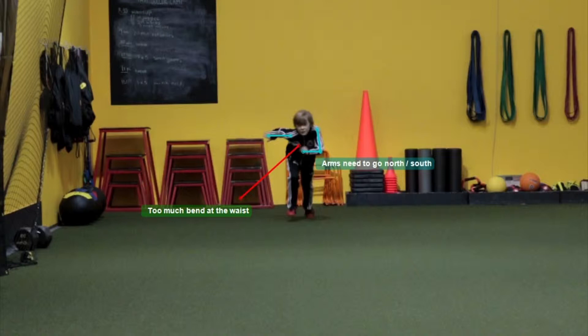That's definitely something we want to fix right away because that's a very slow move. The next thing we want to look at is his arms. You'll see how his arms are getting disconnected — his right arm is fully extended out and then the left arm is coming across the chest. We want to get everything to be north and south. I'm okay with him unhinging his arm on the launch, but not the left arm coming across the body.